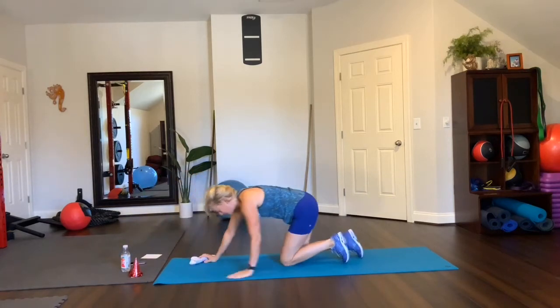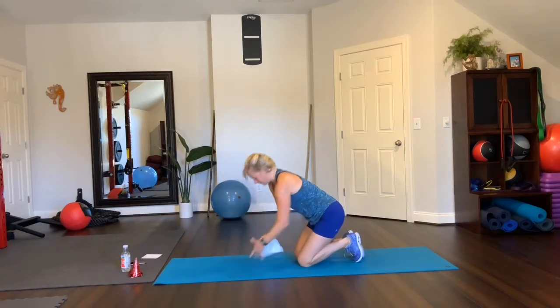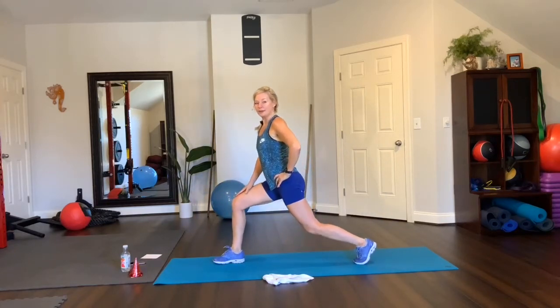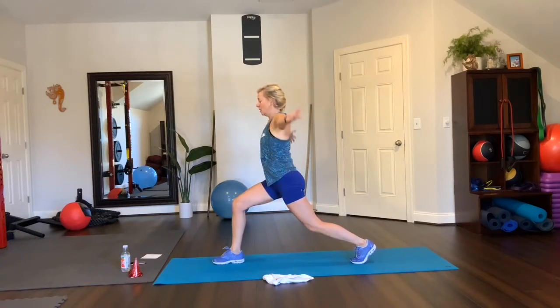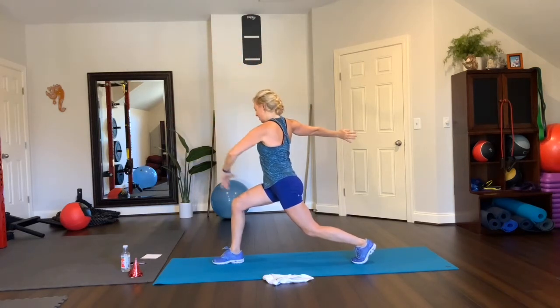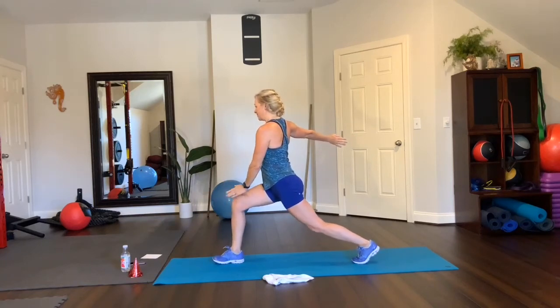We're going to bring it up to a lunge position. Wipe your mat if you need to. All right, bring your right foot forward. Okay, shift your hips forward, tuck your toes under, lift up. Right here. Reach the arms. Bring the right arm behind, left arm forward. So your knee is right there over your ankle.